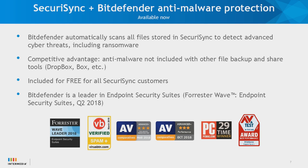SecuriSync/ShareSync. So if you haven't taken advantage of this today, we strongly encourage you to do it for all of your existing customers and to truly sell the value of this service, because it's not found with any of the alternative solutions, at least not the premium offer that we're including here for free. And we're doing it because our focus has always been on helping the SMB successfully traverse the technology landscape and helping our partners manage that as well.